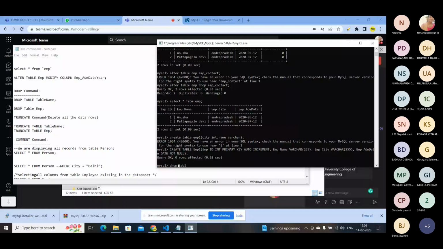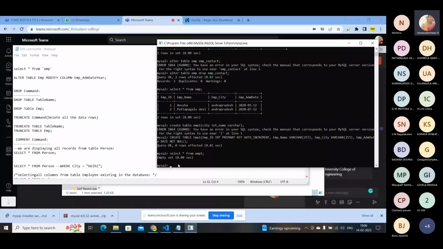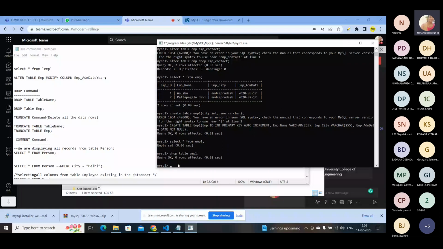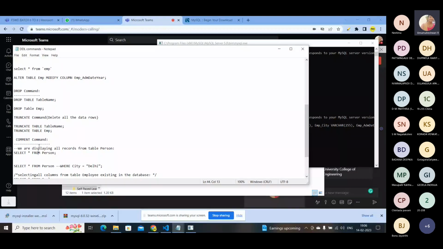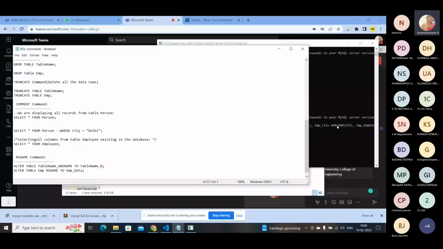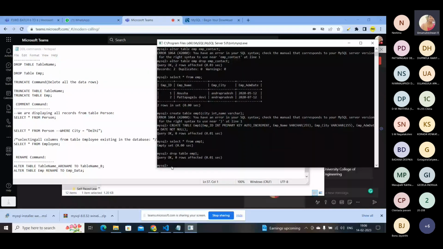Select star from the table named employee one. You can see the employee table, but it is empty, right? I've not added any value, and I don't want this table. So DROP TABLE, and what's the table name? Employee one. Just if you give this, it gets deleted. If you want to delete all the rows of a table, you need to use TRUNCATE. If you want to add some commands within this, you can also do that. For example, you can use it like this.